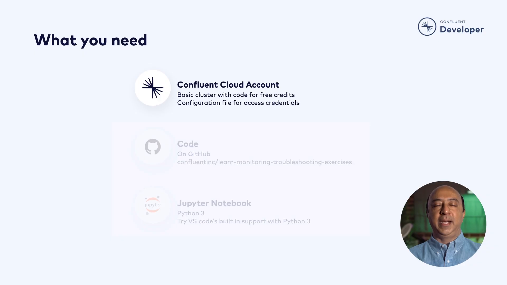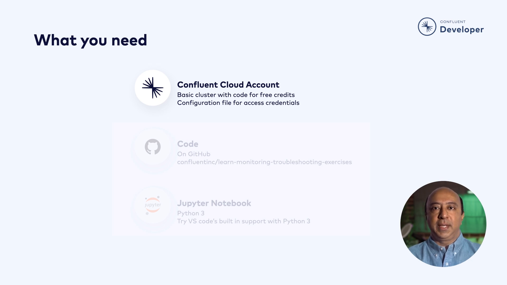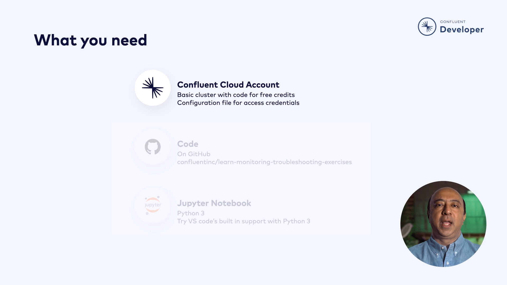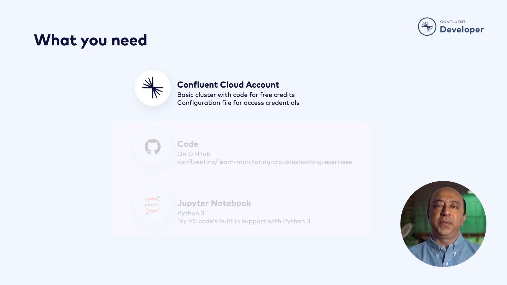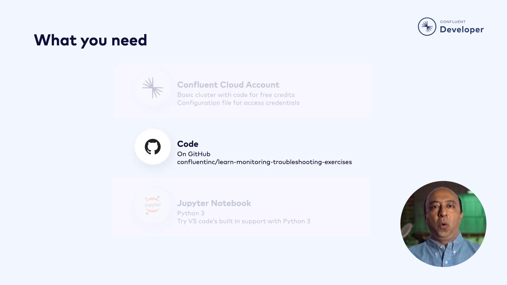Now that we have played with the snippets, let's put it all together and see what effect linger.ms has on latencies and batching. You are welcome to sit back and watch. But if you want to follow along, you will need a few things. First, we need to sign up for a Confluent Cloud account. If you are watching on YouTube, take a look at the description — there should be a link with all the information you need to get up and running, along with a code to get some free Confluent Cloud credits. All of the code is in a repository on GitHub, and it includes a readme on how to get set up with the appropriate credentials.